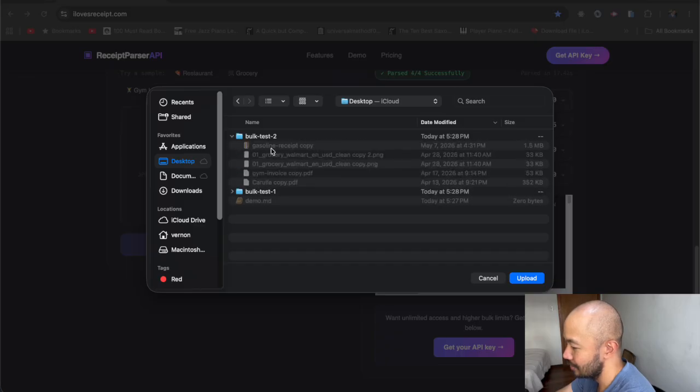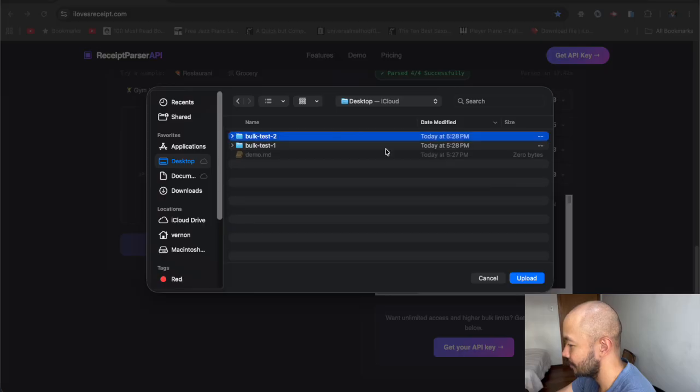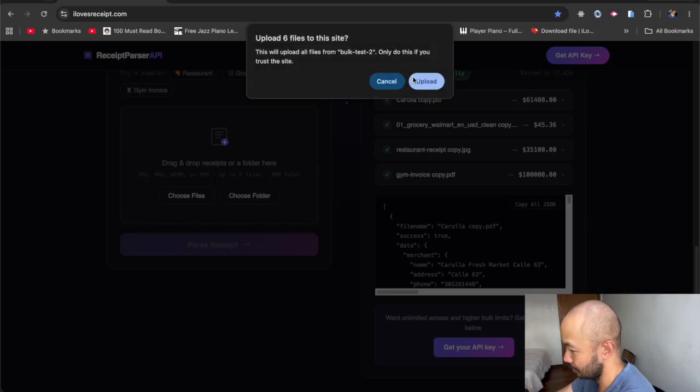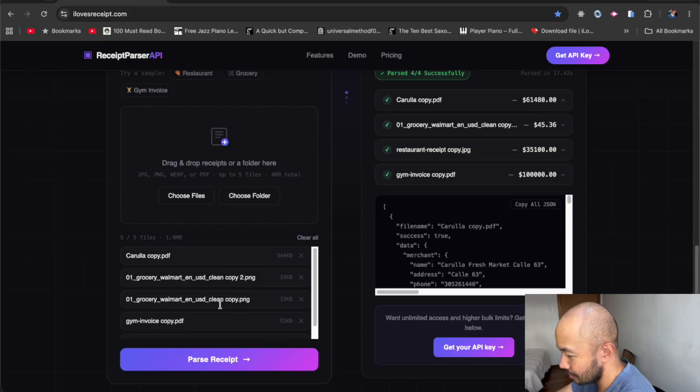So you can see here, it's kind of highlighted out, but there's 2 receipts that are exactly the same. Okay, the grocery Walmart one, copy 1 and copy 2. So I'm gonna go ahead and select this one, upload it, and great.